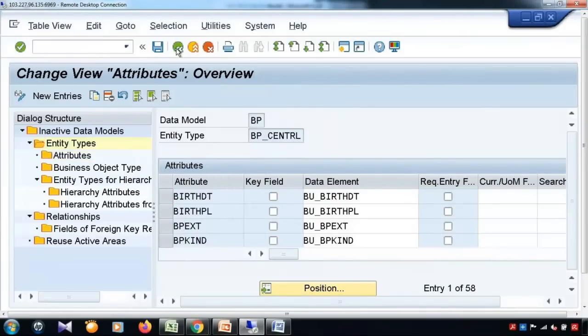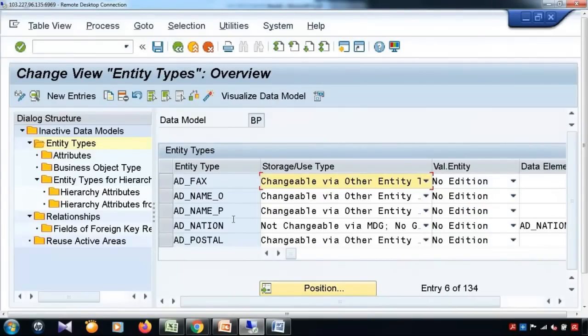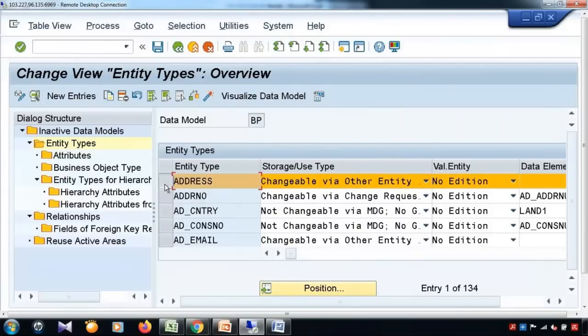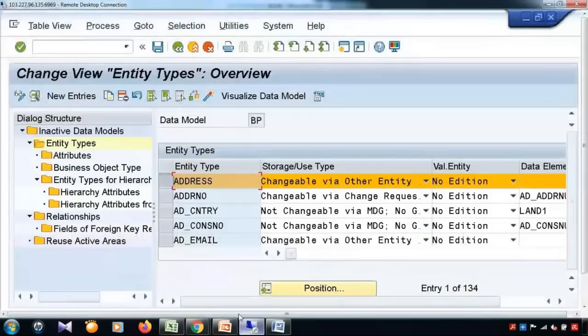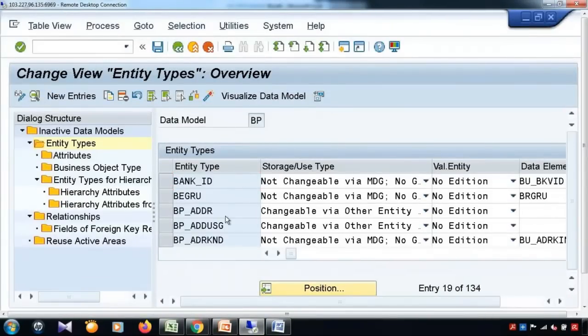Then you have another detail, which is address. So you have the address details. We just talked about BP general data and address details as well. Then similarly, you have some bank details as well.